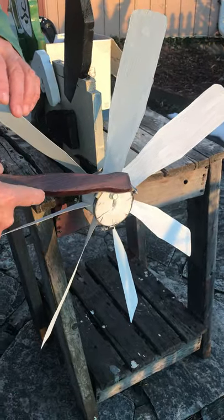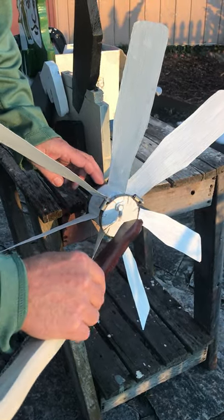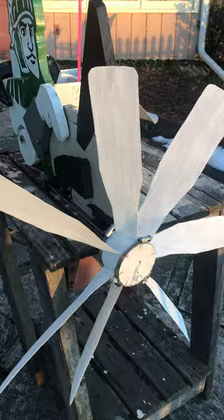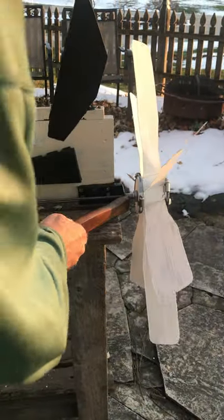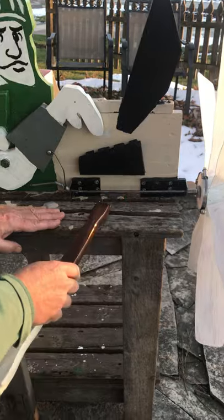Before I sawed the log off, I drilled a hole in it, and when I sawed it off it left a slot so that the shaft, when it's bent over, fits in that slot — this ensures the hub actually spins the shaft as it turns. This is just a bushing spacer, a bolt with a hole drilled in it. These are two dishwasher legs that I cut with a hacksaw and drilled holes to mount.